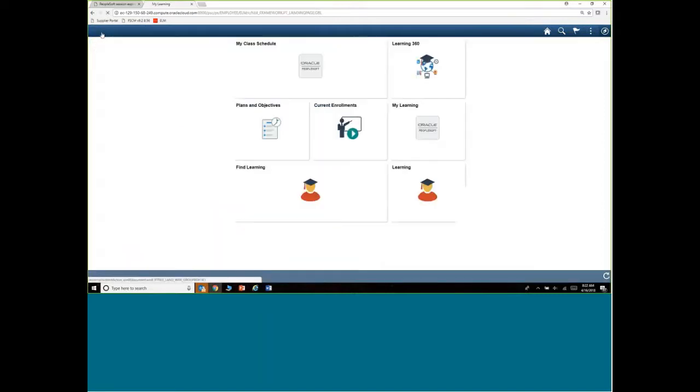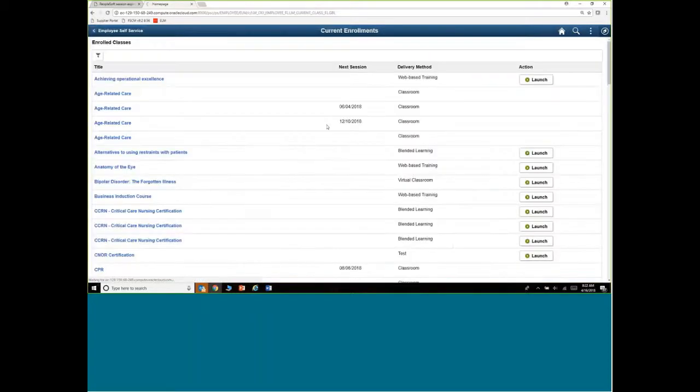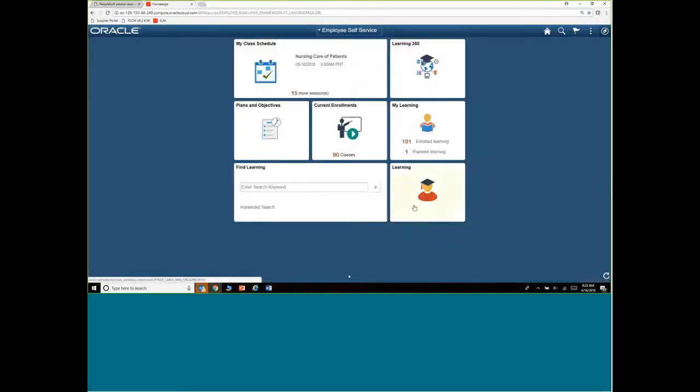And the main thing, as Gautam recommended around this, is fluid pages are for mobile, which means when I click on my enrollments, this page, even though you can see here it renders just fine on my laptop, it will also render on a mobile device, whether it is in horizontal or vertical mode. It will render on a tablet. It is designed for touch. The links are much bigger. There are buttons. The widgets are larger.